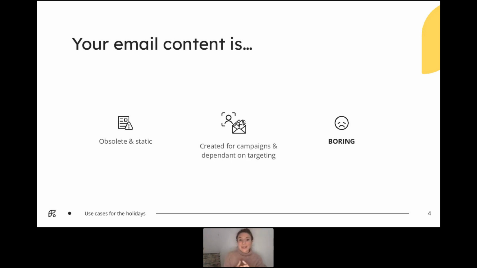We tend to create content for campaigns and not for people. The problem with that is we become completely dependent on targeting. So we try to personalize, meaning we segment and we try to imagine content that would be best suited for such and such groups and subgroups. But unfortunately, if we really wanted to do that, we would have to create so many different contents that it is just not possible.